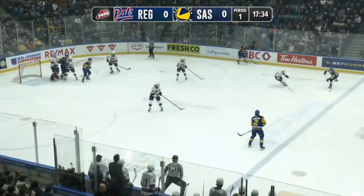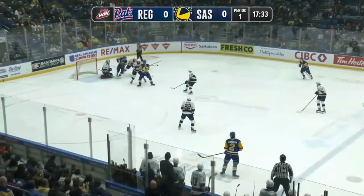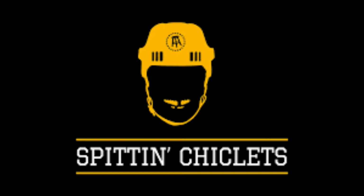So as we watch this one happen, now this defenseman's in a fronting situation because that Saskatoon forward has inside position. So that defenseman is forced to be in a front situation there. And this little clip is something that popped up on Spit and Chicklets. It was back in 2019, but it's always really resonated, and I like to share it when I'm doing presentations because it talks about the discrepancy in size and strength and what players can actually box out, what players can actually clear out. So we'll let this play.